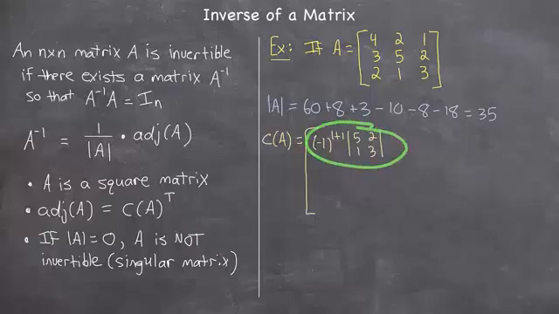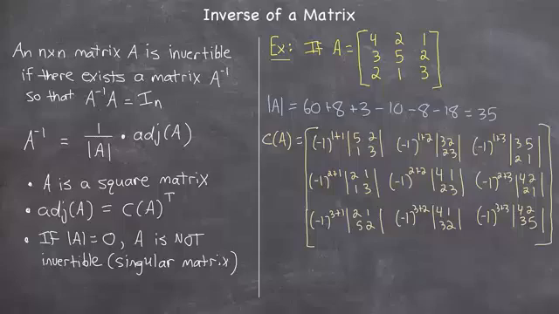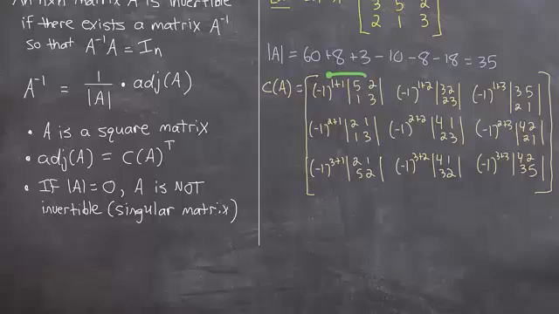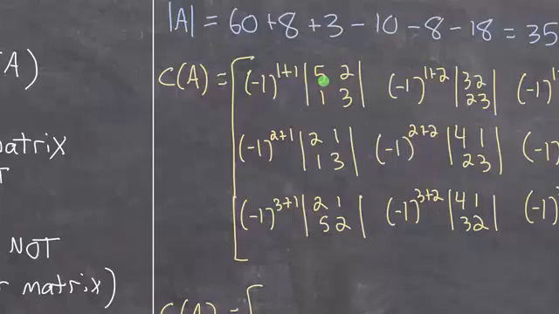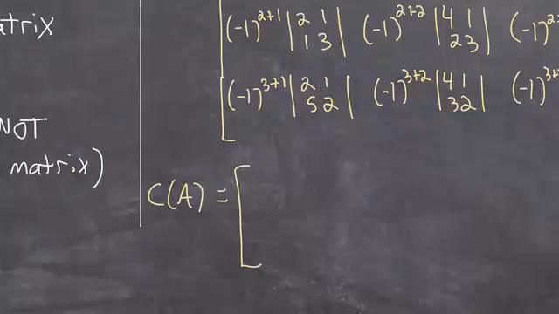So doing this calculation will give me the cofactor of 4, and to get the whole cofactor matrix, I have to do that calculation for all of the terms in the matrix. And now that I have all 9 terms of this matrix, I need to simplify each of them. So let's start with the element that's in row 1, column 1 of our cofactor matrix. Negative 1 to the power of 1 plus 1 is just 1, and then I need the determinant of this 2 by 2 matrix. And I know to find the determinant, let me zoom in a bit, I just have to do the product of that diagonal, 5 times 3 is 15, minus the product of this diagonal, 1 times 2 is 2. 15 minus 2 is 13.